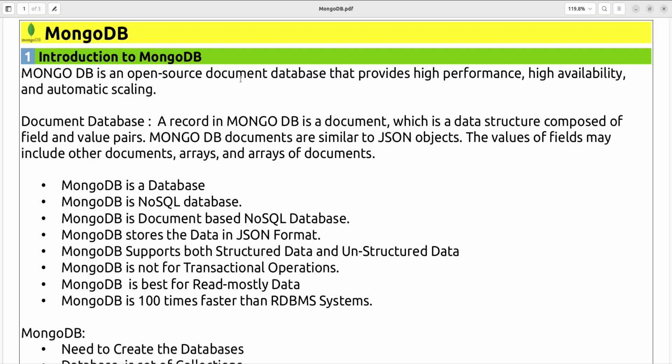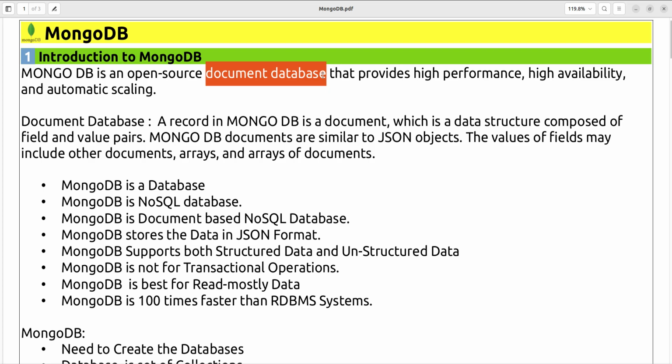Scaling means running the application on several nodes or several instances. But just keep in mind, MongoDB is an open source database that provides high performance, and it's a document based database.